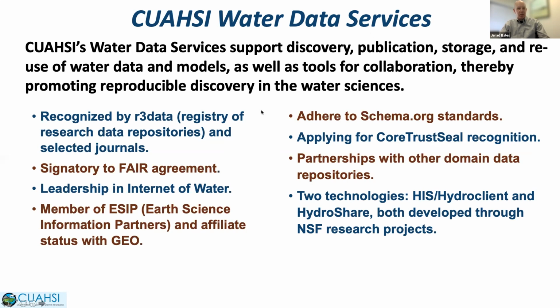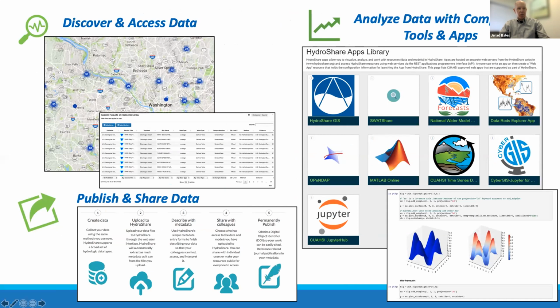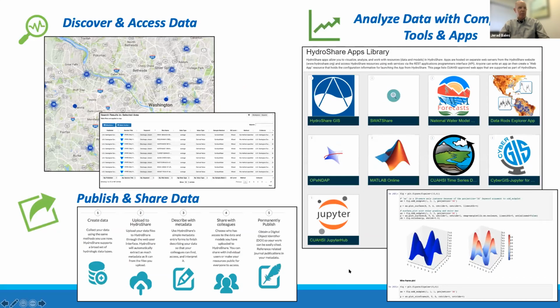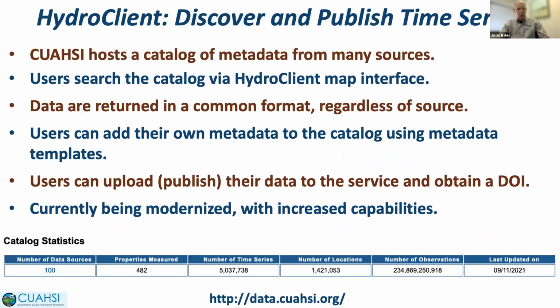We have two primary technologies that I'll talk about: the HydroClient and HydroShare. HydroShare is the more modern one. HydroClient was the one that was actually developed initially, and the one for which we developed the time series data standard. So 10 or 15 years ago, even more so than now, researchers spent a lot of time looking for data and reformatting data and so on. And so through the HydroClient, one can discover time series data from a number of providers. We also, through HydroShare, one can publish and share data of any type, and then we provide these tools that Carol was talking about, sort of value-added tools that users can use to operate on our data.